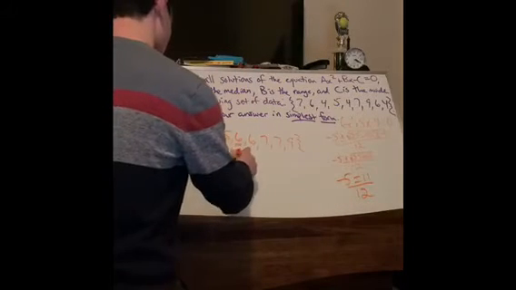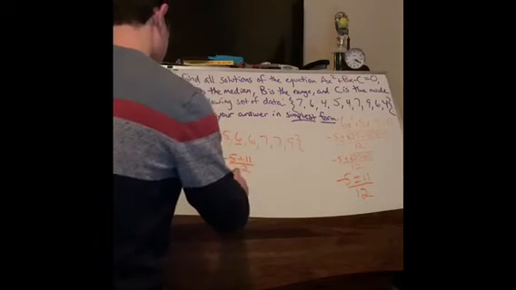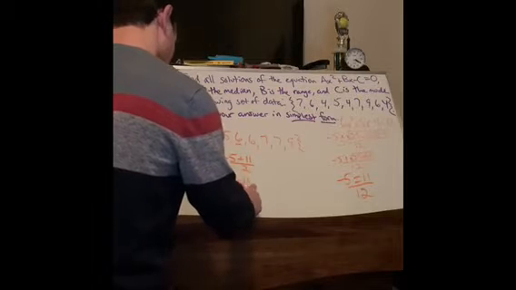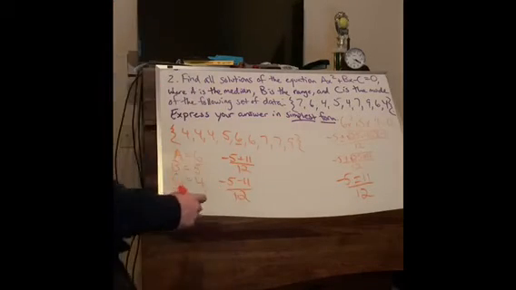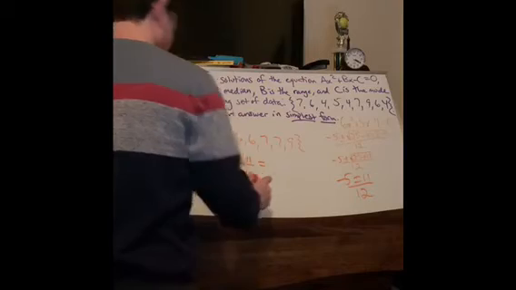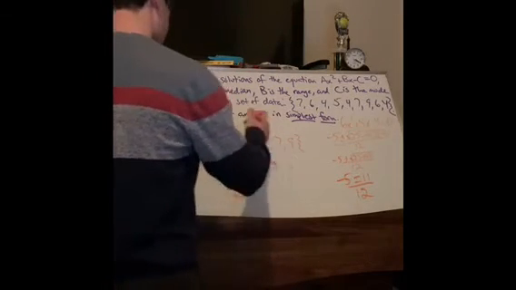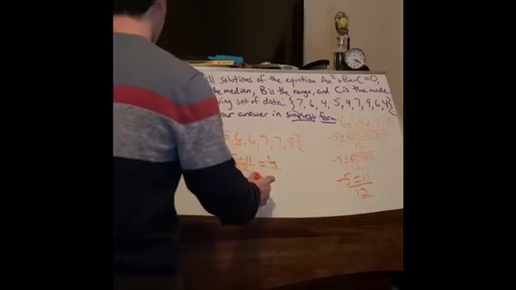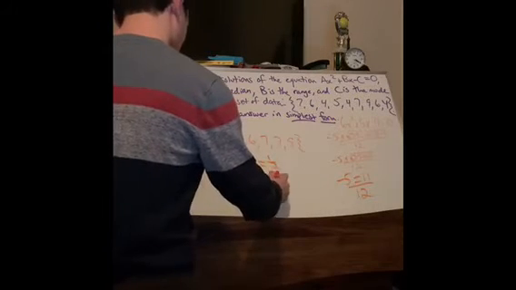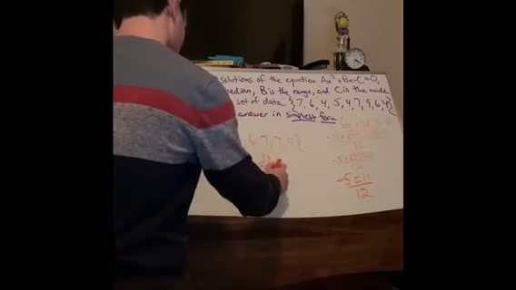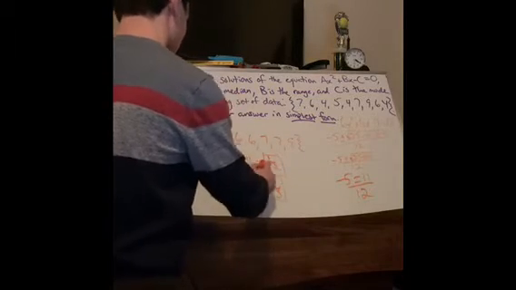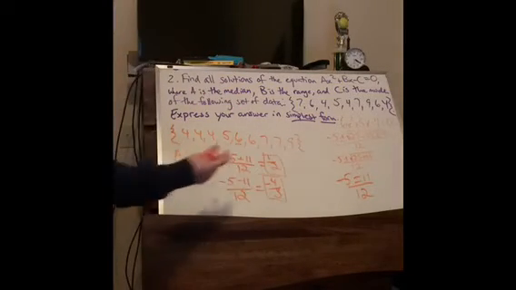So negative 5 plus 11 over 12, and negative 5 minus 11 over 12. I'm sorry, not 2, 12. And we can just find each of these values. So we get 6 over 12, which is 1/2. Negative 16 over 12, divided by 4, you get negative 4 over 3. These are your 2 values. You could put x equals at the front, doesn't matter, but you should be getting 1/2 and negative 4/3.